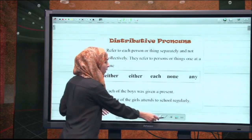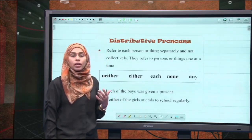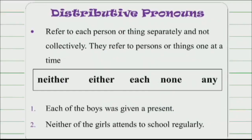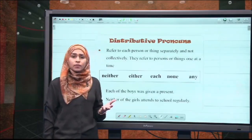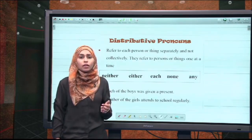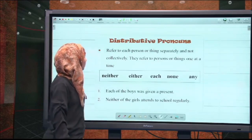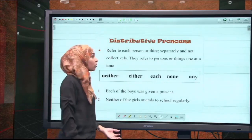And I do hope that, if any of this is new to you, you take the notes that are necessary and revise them once you are finished, and do some extra work if these activities that we do are not enough, right? Sometimes you may need to do an extra activity to help you, right? You shouldn't feel any way about that, and you should do it and encourage your friends as well to do the same, right? So let's move on to distributive pronouns.